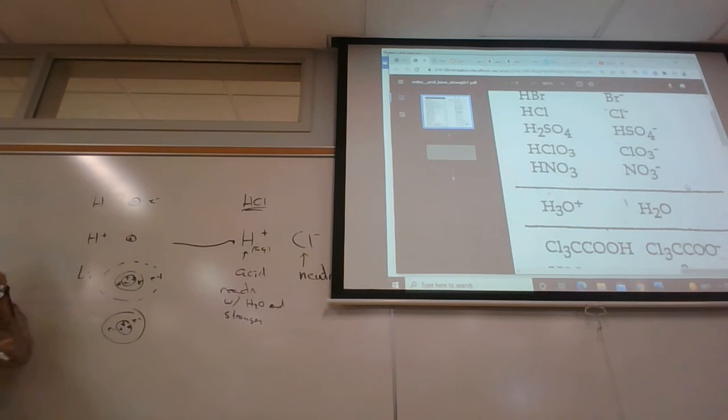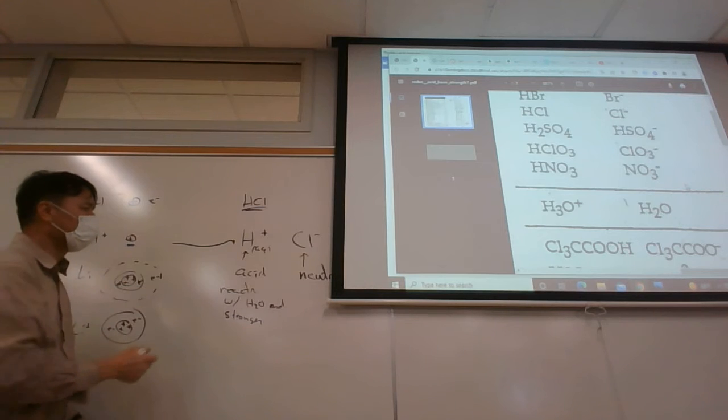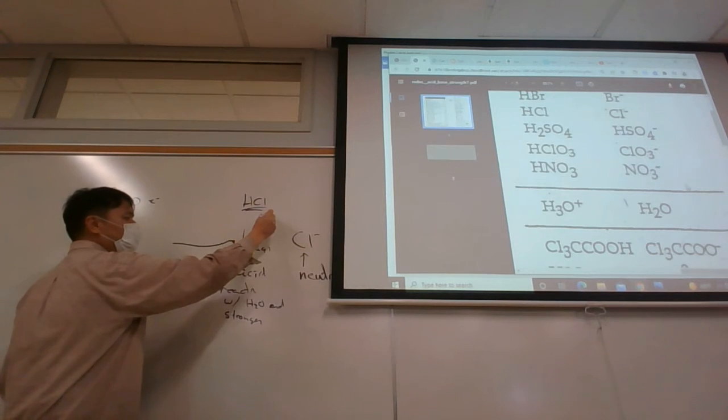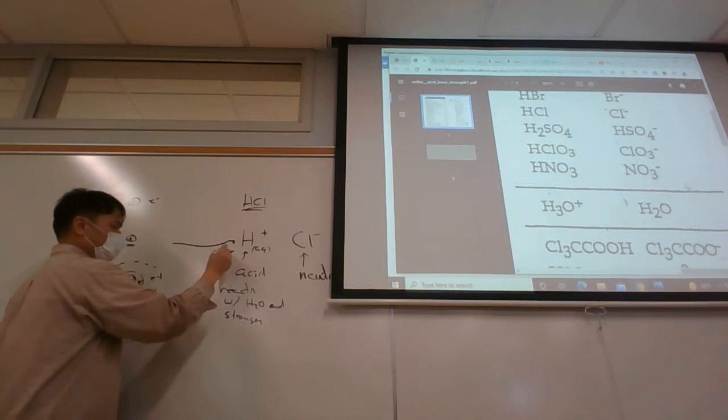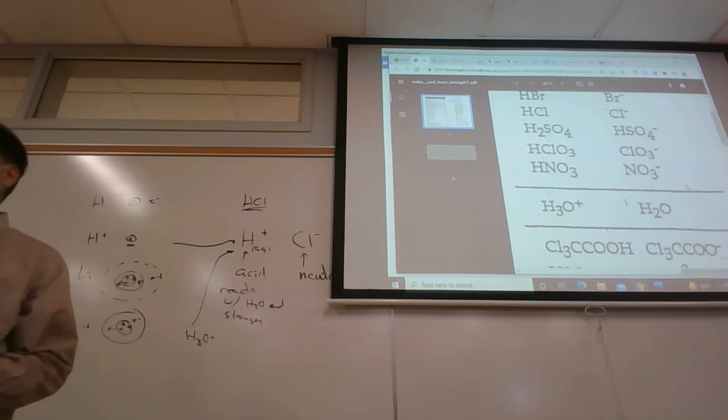But how big is the lithium ion compared to a proton? Tens of thousands of times bigger. And so you can see that the proton is going to be extremely reactive. So reactive that it doesn't exist as a single entity. Really what this means is hydronium, H3O+, or higher derivatives of that.